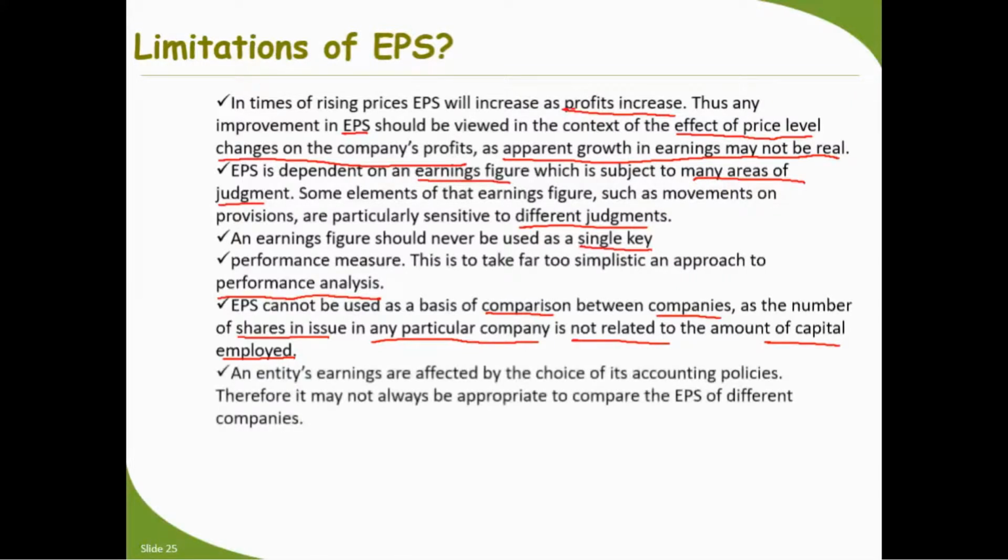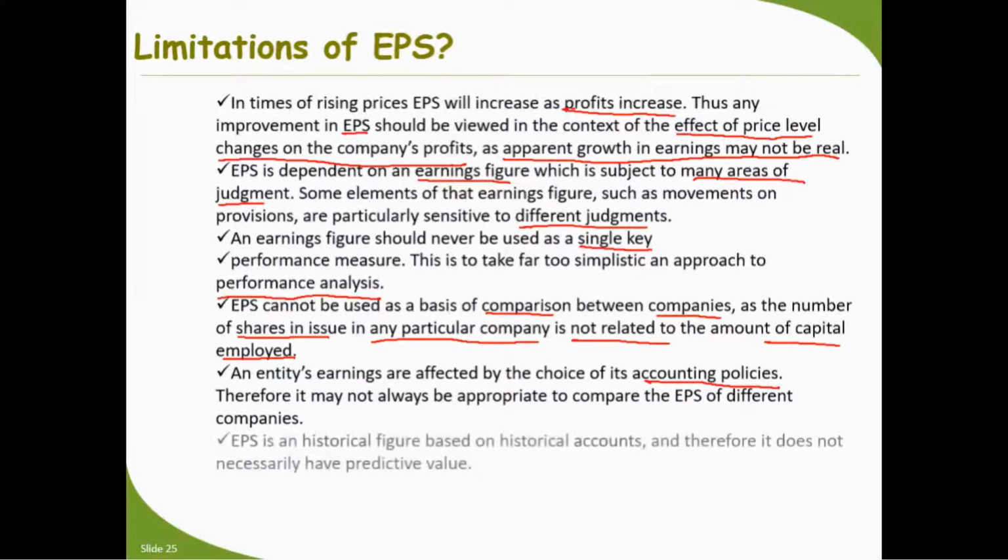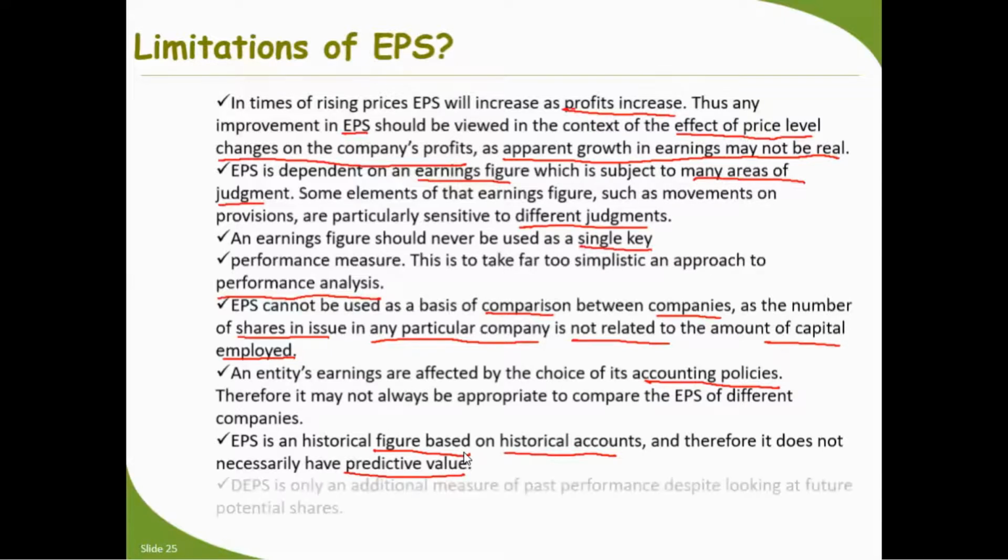An entity's earnings are affected by the choice of its accounting policies, as I discussed earlier, that your earnings will be different by having different accounting policies, and it may have different impacts on your EPS. It is a historical figure. Yes, past performance we are using. It may not be helpful to find out your predictive value.